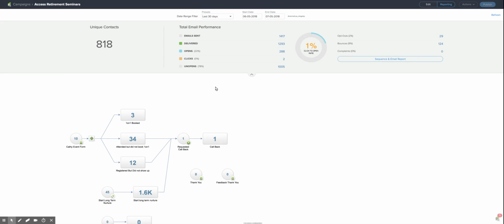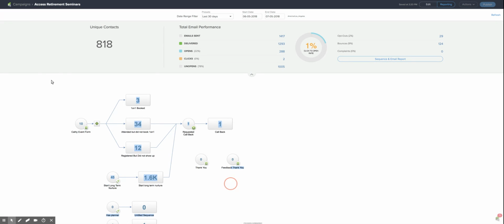Every 90 days or so, usually about 4 to 5 people hit the request callback button. That's a lot more than happened in the past, because before this was set up, there was no follow-up happening, only for those people that scheduled a one-on-one at the lunch and learns. Now there's follow-up happening for all of those leads that came to the event but were not ready. So as you can see, we can start putting more people in the long-term nurture. We have a follow-up strategy here.